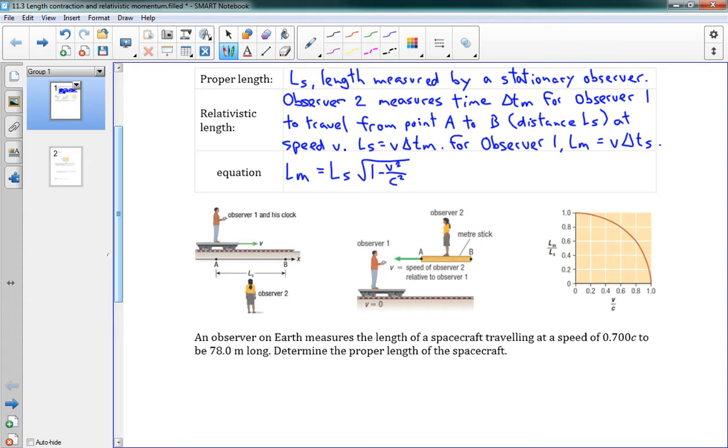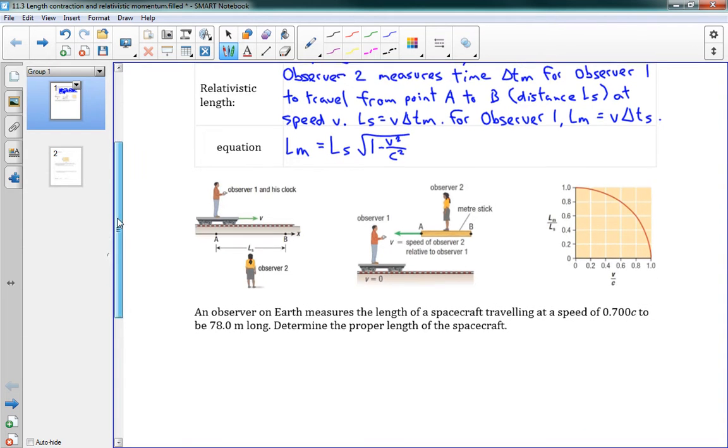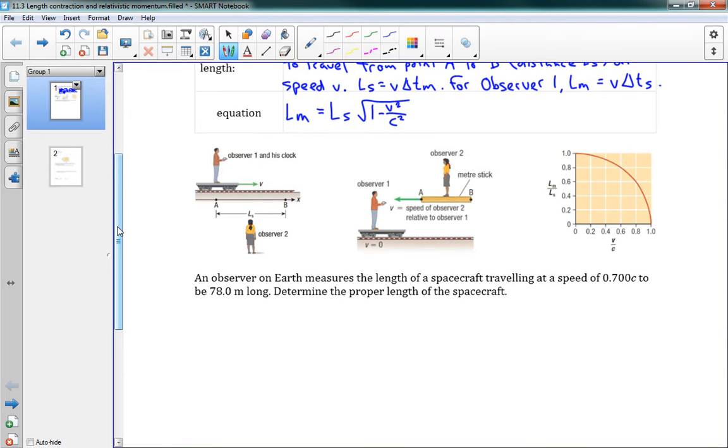So it looks fairly similar to our equation for delta Tm. We have a picture down here of what's going on. The first picture is really the situation we were talking about. The second picture shows an analogous situation, now from Observer 1's perspective. Observer 1 is on the platform and it appears like Observer 2 is moving past him at some speed V, and points A and B are measured there. It's just relative.